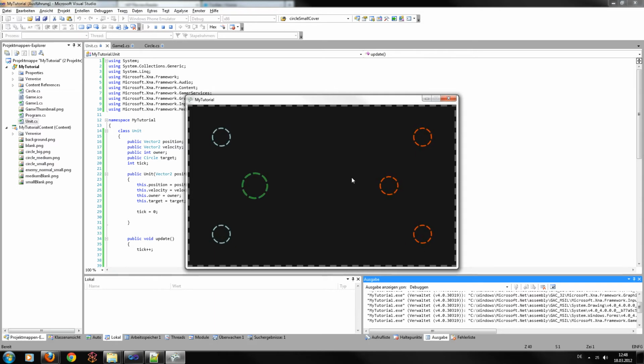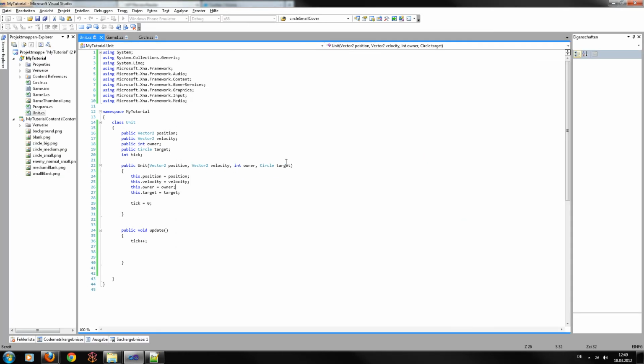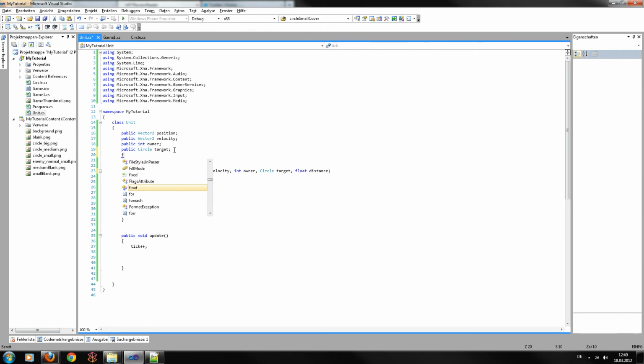But a friend of mine just told me, or he had this idea, that we just take the distance and just measure if the distance between both circles is passed by the unit, and then just consider it a hit. So we'll make that. Since I haven't implemented that, it will be a bit of improvising from my side, but so has been the whole tutorial, so I guess that's okay. So what we need is the distance between those circles, and I guess we should pass that as a float. Let me just make that a public float.